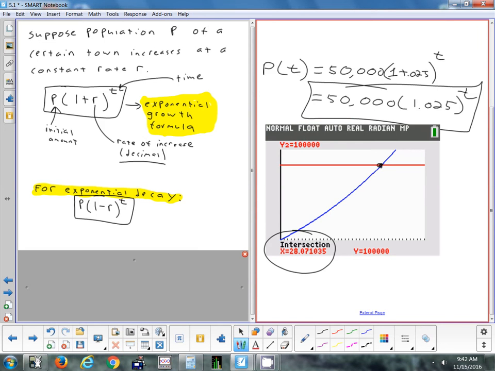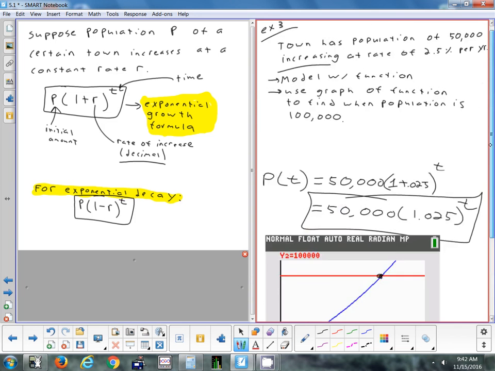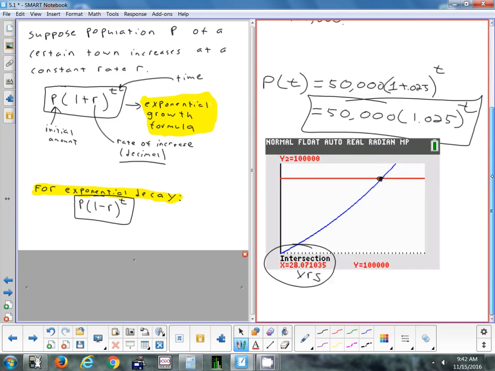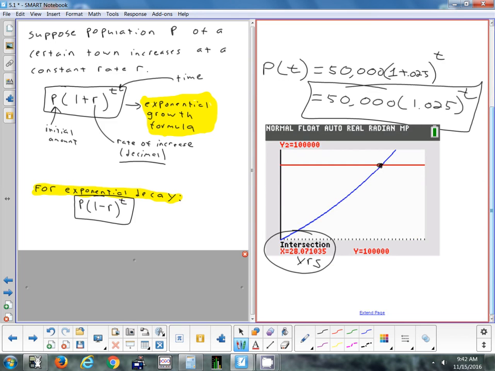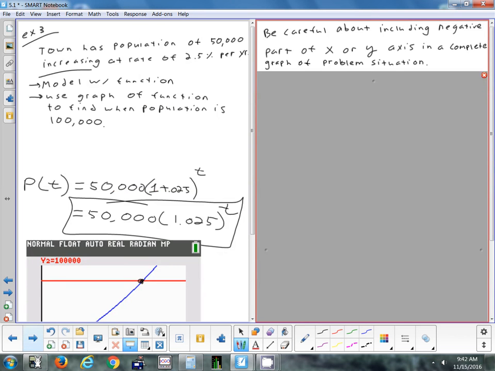All right, so we're looking at a substance that has a half-life of 20 days. We start out with 5 grams. I want to write a formula for it, and then I'll figure out when I have a certain amount left. So let's write our formula, and then we'll figure out when we have less than a gram left. So James said it's 5 times a half to the t divided by 20.